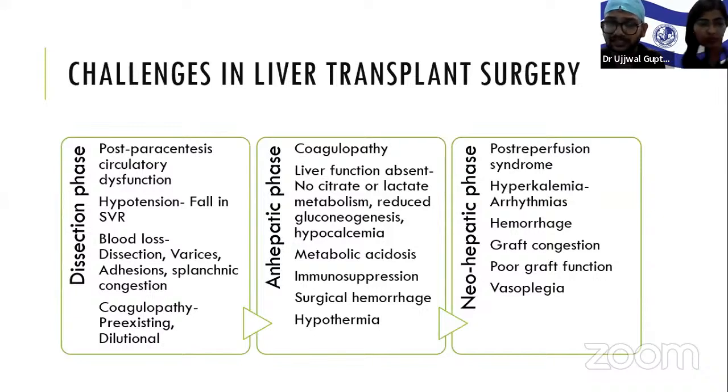Also, ma'am, as soon as the anhepatic phase is about to end, we give the immunosuppression, so that our patient's immune system doesn't attack the new liver which is implanted. So which drug is generally used? How much dose? Ma'am, methylprednisolone at 10 milligram per kg is usually given. In the center that I worked in, they have decreased it. Institutional policies are different. Yes, ma'am. Institutional policies are different, right? Yes, ma'am.